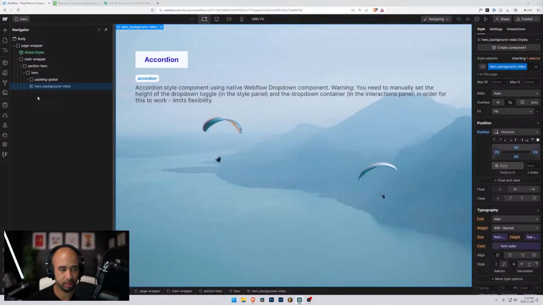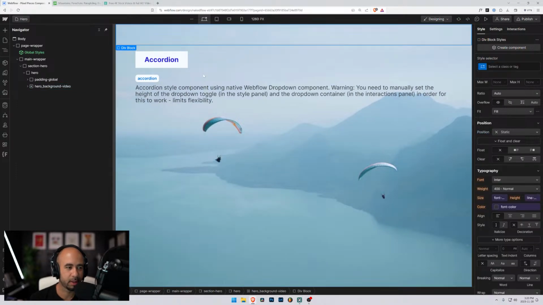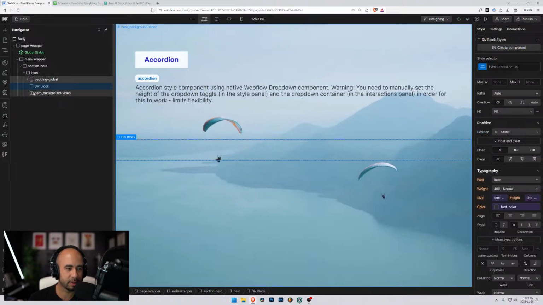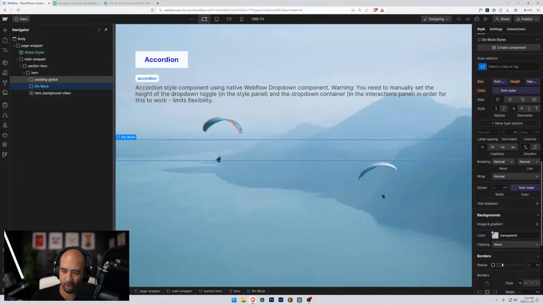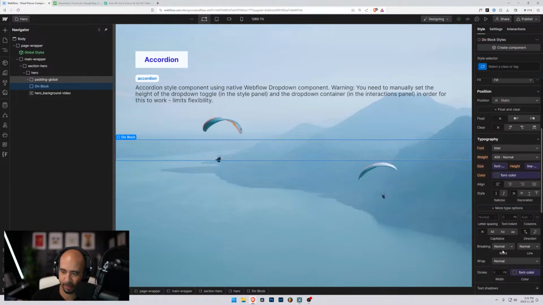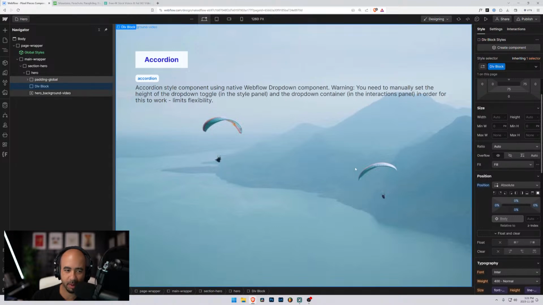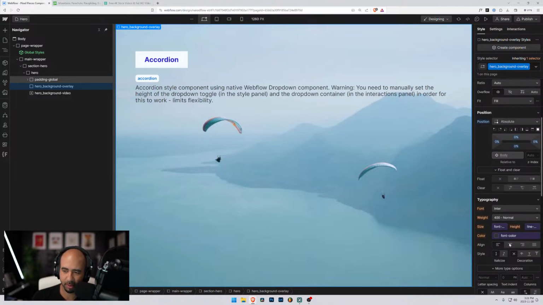If we go Control-Alt-G, no, that's not what we want. What is it? Control-E. There we go. Let's create a new div. Not inside. Right here. And we're also going to take this one, and we are going to position it absolutely. There it is. Absolute. And then you're going to span everything. And then actually, let's rename this. This will be the hero background overlay. I think that'll be a little bit more intuitive for people to be able to edit and update.